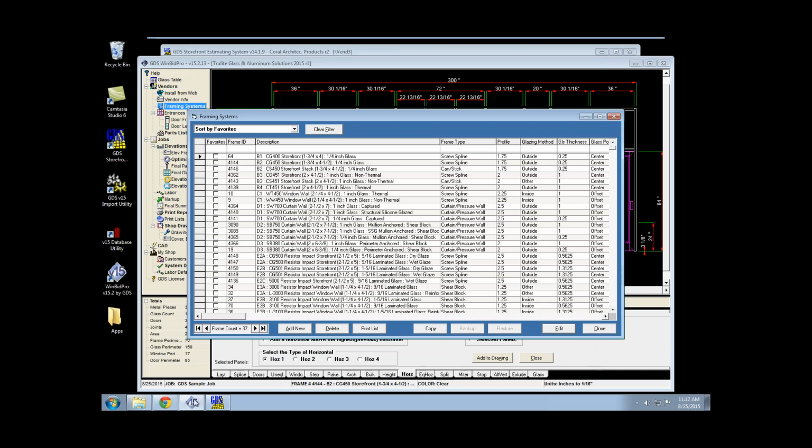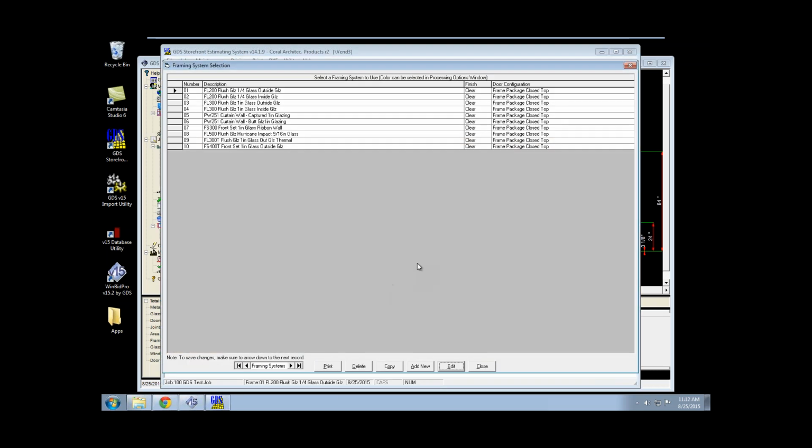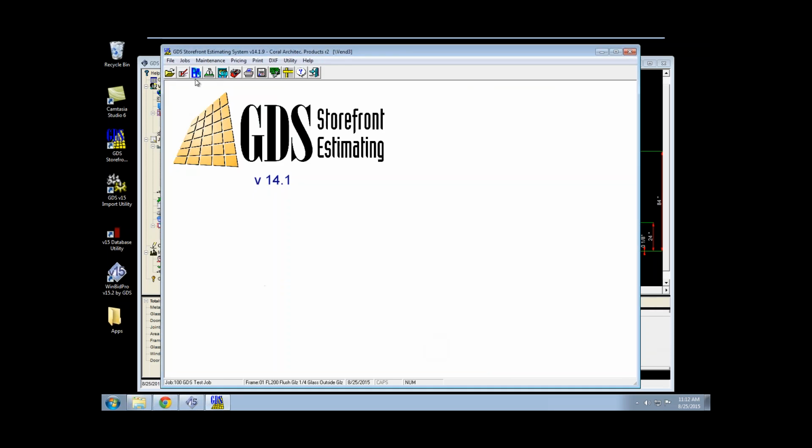There were a lot of limitations that existed in version 14. I think you could only have, maybe it was 200 framing systems, I'm forgetting now, but that's unlimited in version 15. There were limitations on the elevation size, number of rows for horizontals, number of panels, things like that.